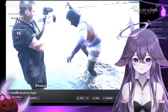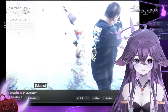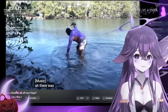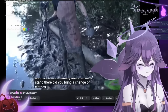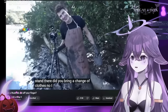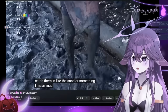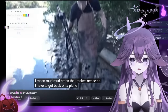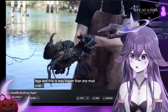I'm actually currently stopped, like. Phobia of much, yeah, exactly. There was something sharp. Oh. Don't stand there. Did you bring a change of clothes? Nah, I didn't know. I thought you just catch them in the sand or something. I mean, mud crabs, that makes sense. So I have to get back on a plane. Look at my legs.